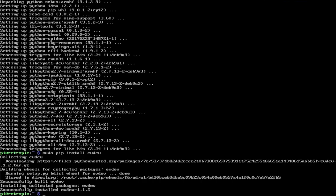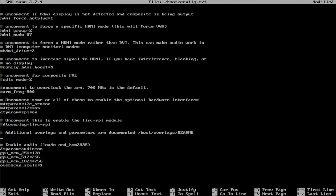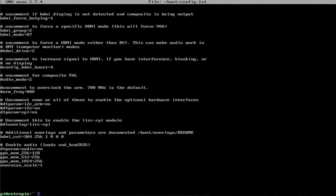Okay, and so one more prerequisite before we install NanoScreen is we need to fix some settings in our config file. We want to disable the overscan. We want to force the hotplug. Okay, and one other additional little parameter that we need to put in there is hdmi_cvt equals 384. So it needs a particular resolution to work with. So that's what we're telling it, 384 by 256.